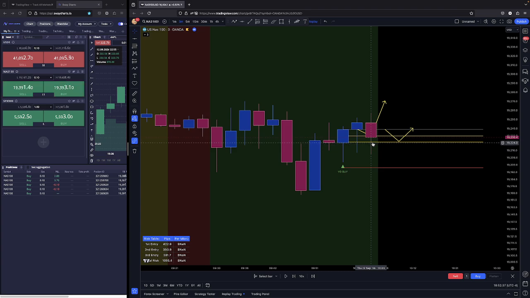I want to get as close as possible to this stop loss because this is how much I'm going to be risking compared to how much I'm going to be making. The further up here away from it, the more I'm going to be risking. And that's why we're not trying to put an arm and a leg on the first entry. So let's let it ride.